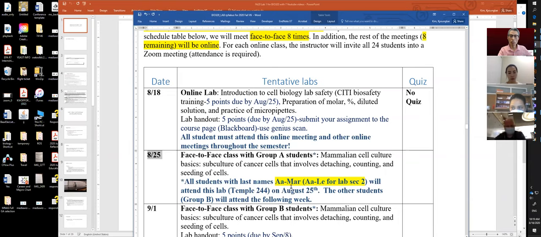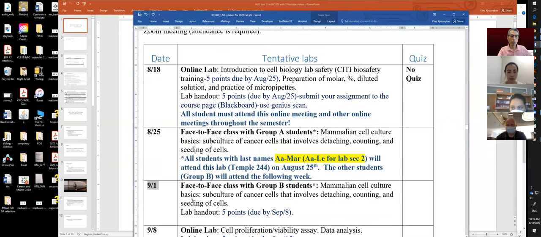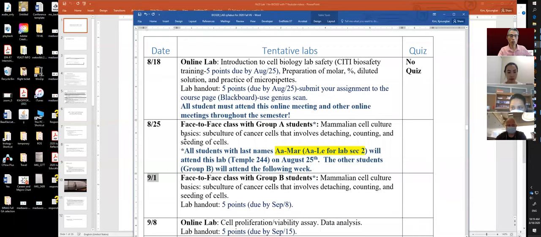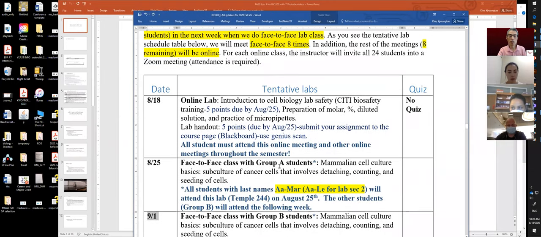And then those whose last name starts after that, like M-I, will be showing up September 1. Basically, August 25th and September 1, we cover the same material. So if you really want to come September 1 even though you belong to August 25, group A, you're not going to come to September. We don't have space. That's what I'm talking about. Okay, so make sure of that. You should know whether you belong to group A or group B, right? If you have any questions like, I don't know which group I belong to, let me know right now.